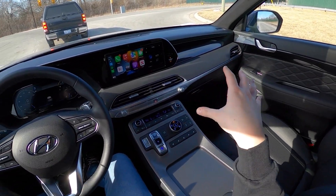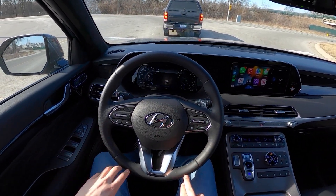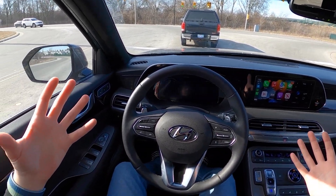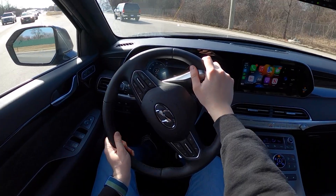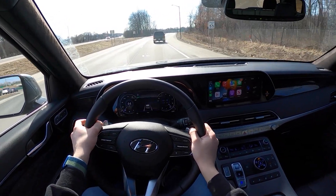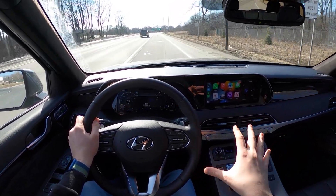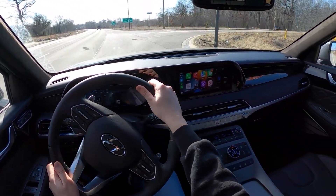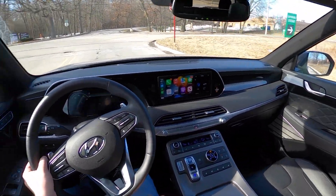Overall I really enjoy the Hyundai Palisade. It's a nice option for people buying in this segment that don't want to spend a gazillion dollars on a German counterpart that has really similar options and luxuries. Nice leather, heated and cooled seats, heated steering wheel, a nice infotainment display, a fully digital cluster, lane keep assist, radar cruise, heated and cooled second row seats, power folding third row seats. This thing looks really premium — seeing these on the road, they look like much more expensive vehicles than they are. And this car is really a testament to Hyundai and Kia stepping up their quality within the last 5-10 years to being a really reputable brand, not to mention the 10-year, 100,000-mile powertrain warranty. So in my opinion, a pretty smart buy.